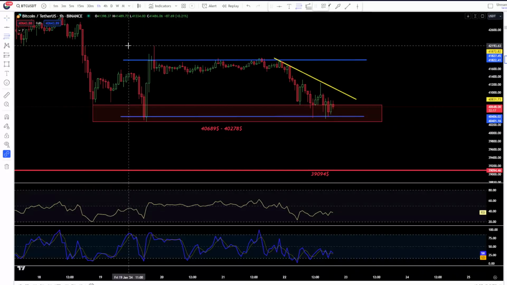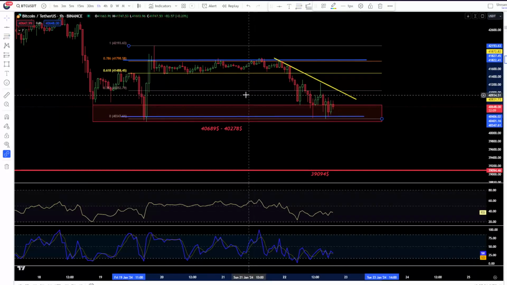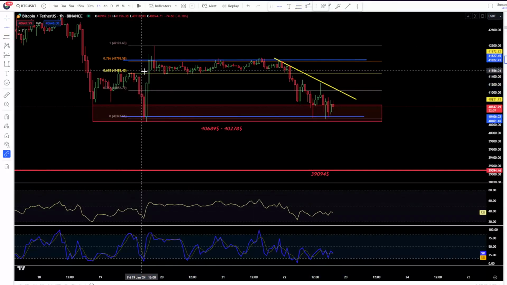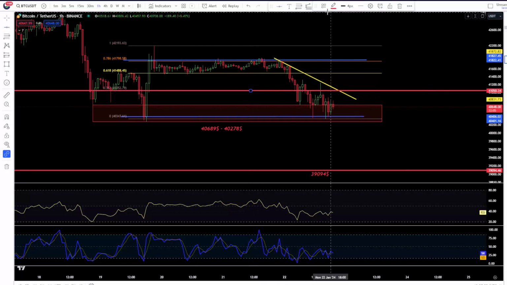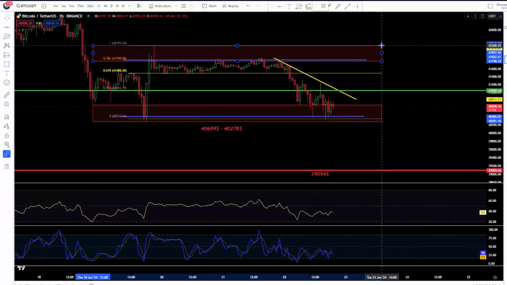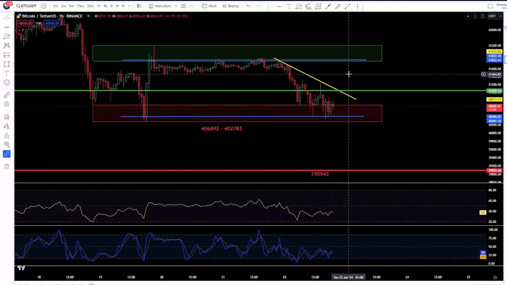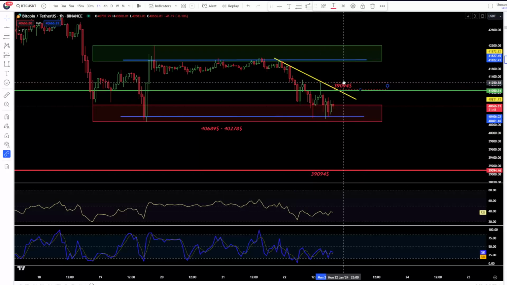Looking the other way, we can similarly determine resistance when the price starts to rise. And here we see resistance at the level of $41,050. While further it is worth defining the resistance zone from $41,798 to $42,200, which has so far effectively kept the price from further increases.